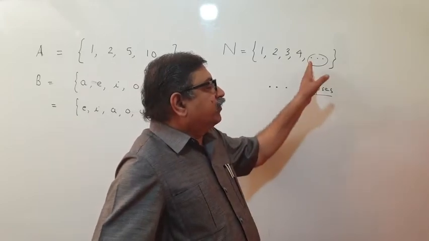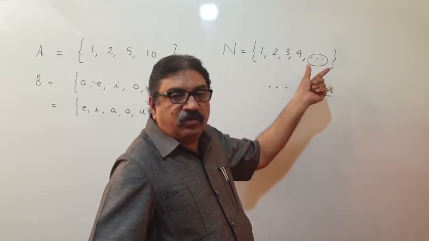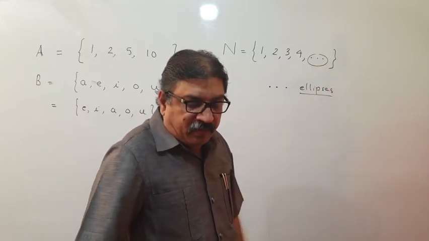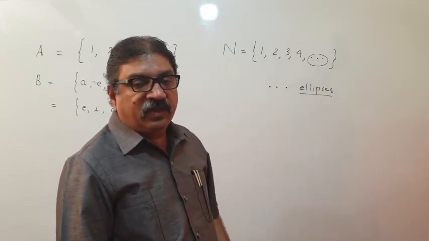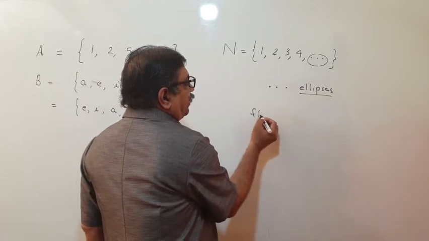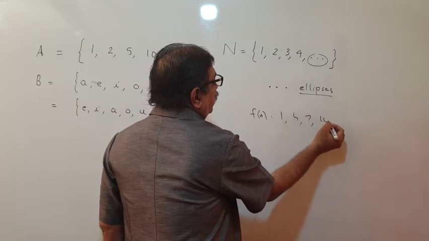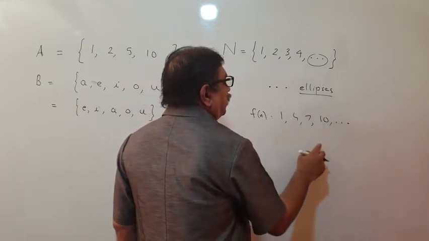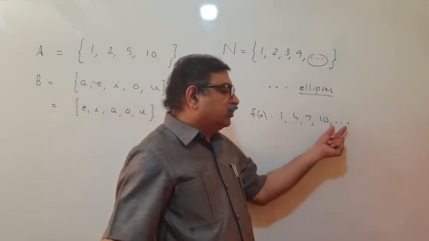So children, don't put 4 or 5 dots over here. That is wrong. You have to use this punctuation mark only to show continuity. We have been using this in your AP in class 10 when you studied sequence and series. You are given a sequence: 1, 4, 7, 10, and then 3 dots used to be there to show continuity. Then will come 13 and 16 like this. So there should be only 3 dots.